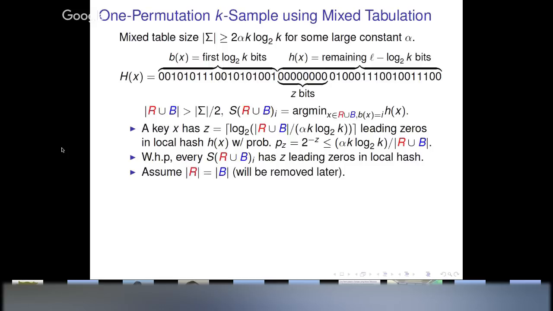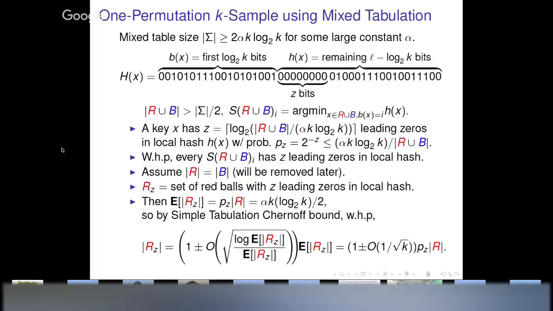Okay, and now we just pretend that there's the same number of red and blue balls. And now we just look at the red balls that have these set leading zeros. So that's just what we think of as small, right? So define the measure of small, which is so that all the bins will have a small ball. And now we just look at the small red balls. We still don't know if they're going to win or not.